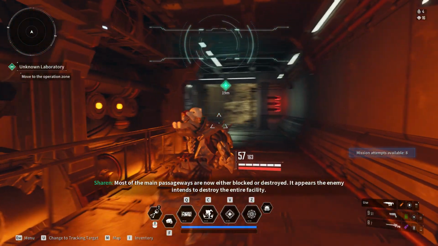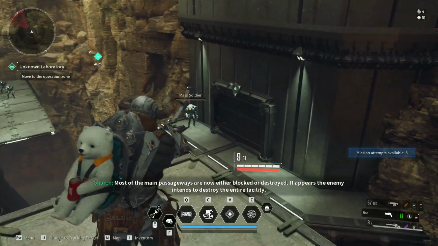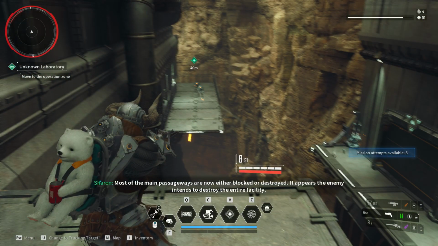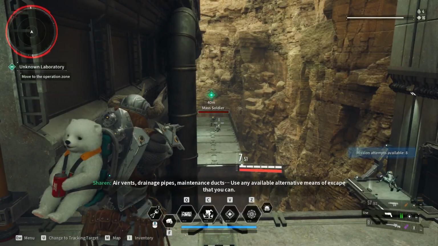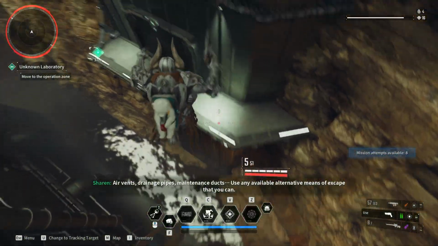Most of the main passageways are now either blocked or destroyed. It appears the enemy intends to destroy the entire facility. Air vents, drainage pipes, maintenance ducts. Use any available alternative means of escape that you can.